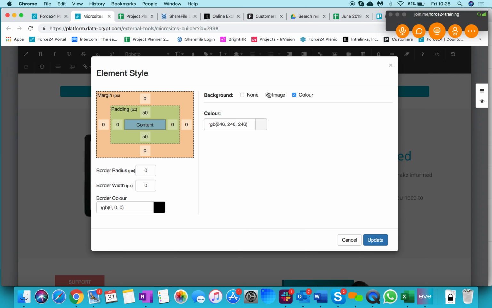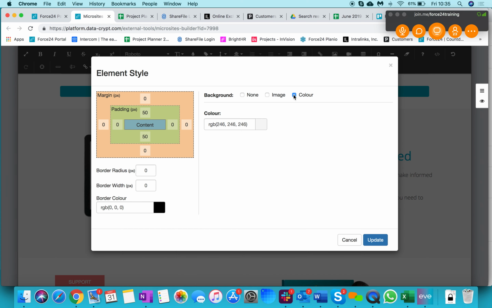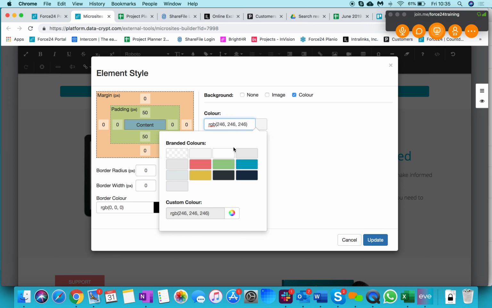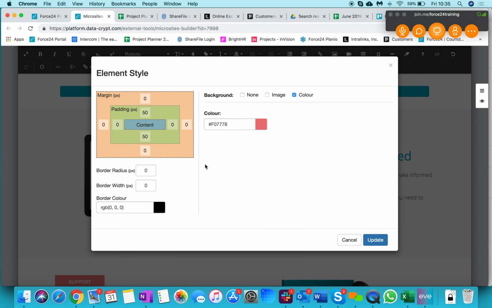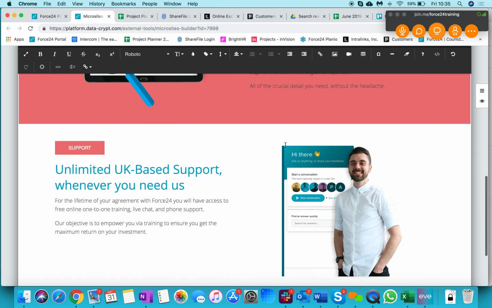So I can select that. And you can see here, this is where I can insert a background image if I wish, or I can make edits to the background colour. So I might tweak this slightly. I can't remember what it was, the light blue. So not guaranteed this will look brilliant, but I can update that. I don't think it looks too bad. So I've updated the background colour there, so we can achieve that.